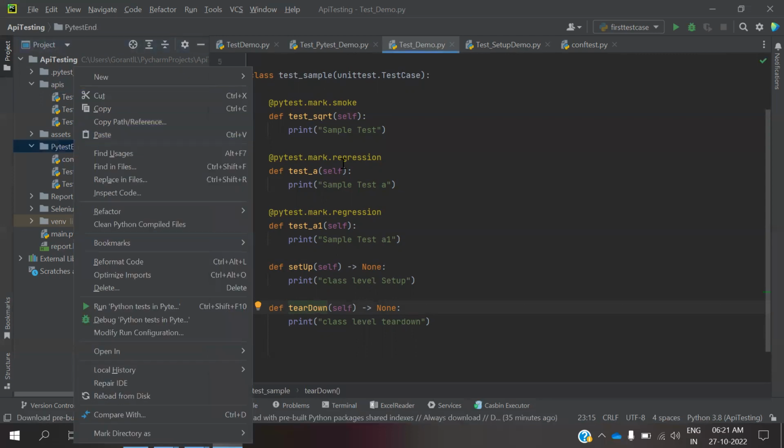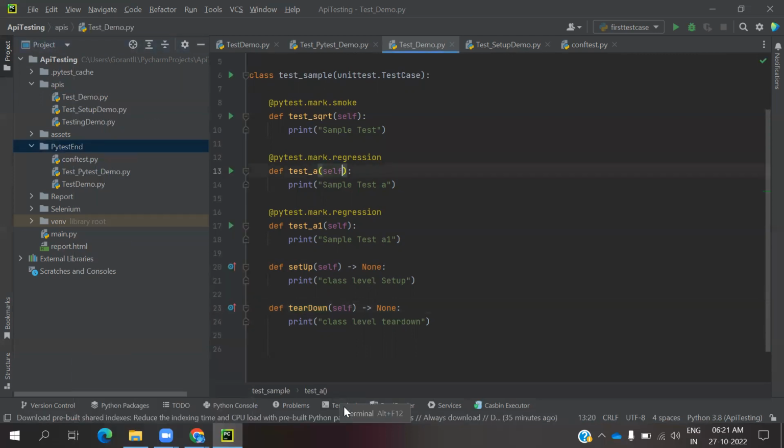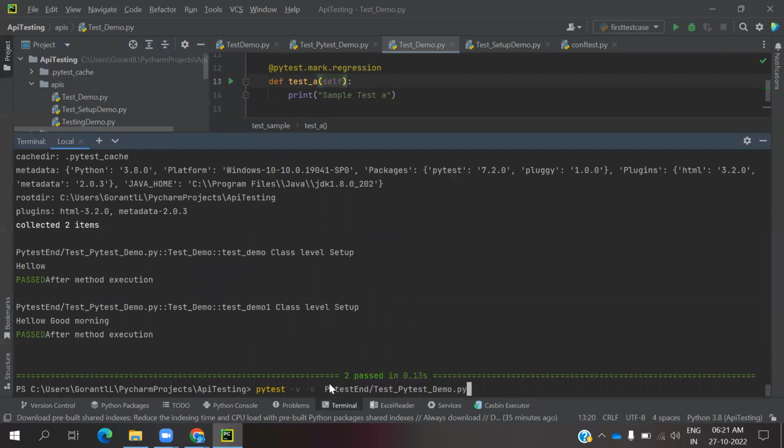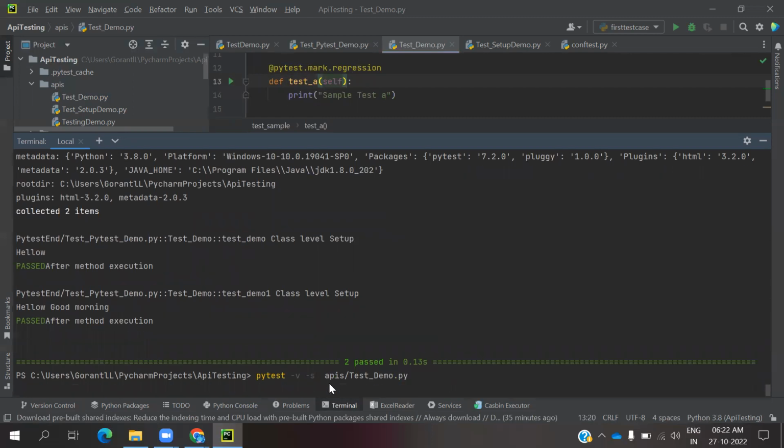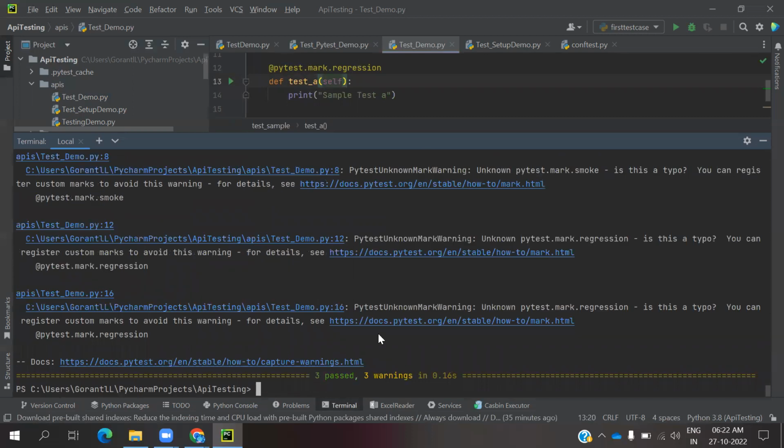For this, I need to use APIs slash test_a_demo.py. If I execute, you can see the suite level shows 3 passed and 3 dimensions.